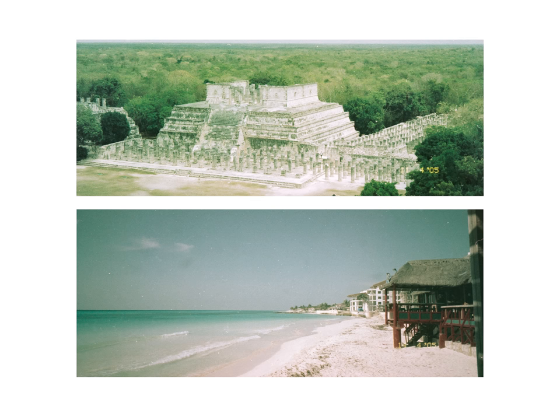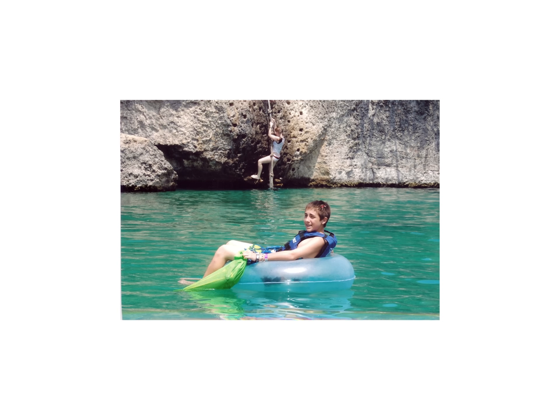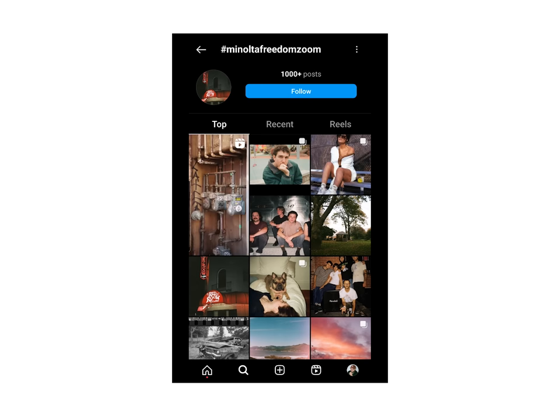I remember shooting with this thing back when I really didn't give two shits about photography. And as a kid, I didn't really much care to have my photo taken. When my mom gave me this camera, there was still a half-finished roll from one of our vacations still in the chamber, which of course I finished and got developed. I was definitely the king of riz back then — the secret was definitely in the puka shells. But now, what do I do with this camera? After staring at it for months on end on my shelf, I figured it out. What I should do with this camera is use it. After some heavy research one night — aka scrolling through Instagram hashtags — I determined that this camera might just be a very good point and shoot overall.